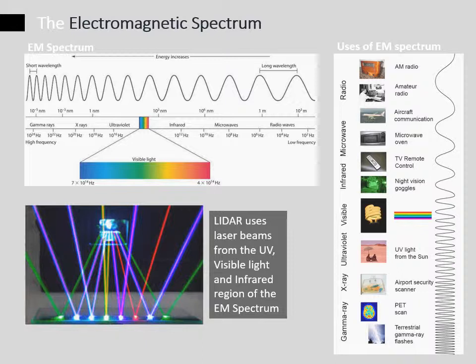Light is known as the electromagnetic spectrum in scientific terms. As you can see in the top image, the electromagnetic spectrum covers electromagnetic waves with frequencies ranging from below 1 Hz to above 10^25 Hz, corresponding to wavelengths from thousands of kilometers down to a fraction of the size of an atomic nucleus. As you can see on the image on the right, each electromagnetic wave has its own usefulness.